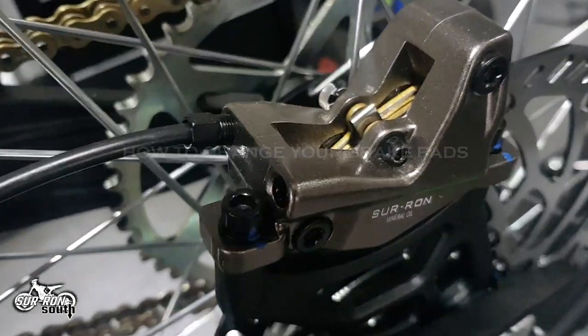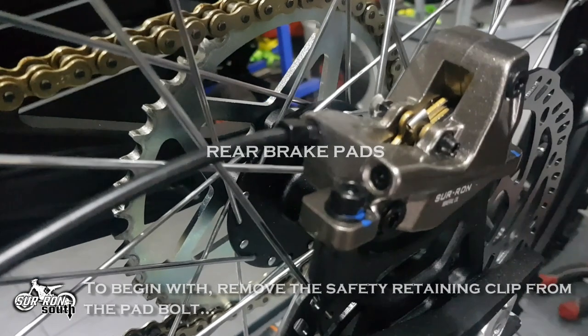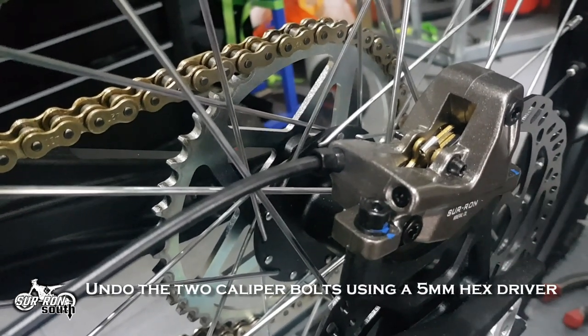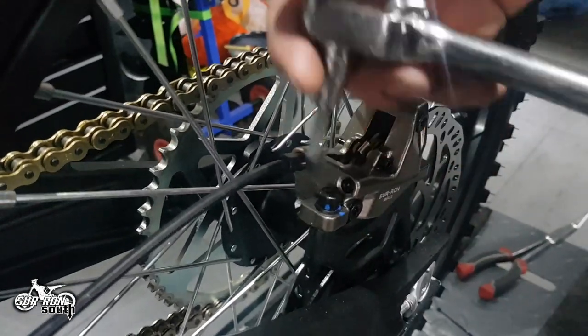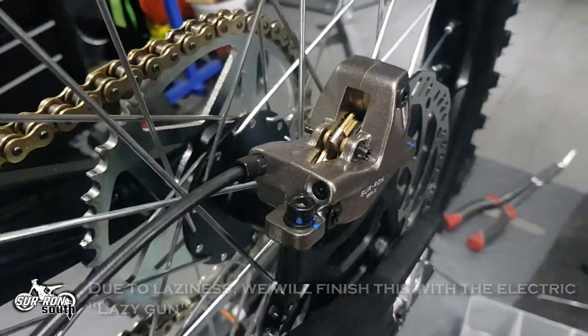In this video, we will show you how to replace the pads in the rear caliper and the front caliper. To begin with, remove the safety retaining clip from the pad bolt. Then, undo the two caliper bolts using a 5mm hex driver. Due to laziness, we will finish this with the electric lazy gun.